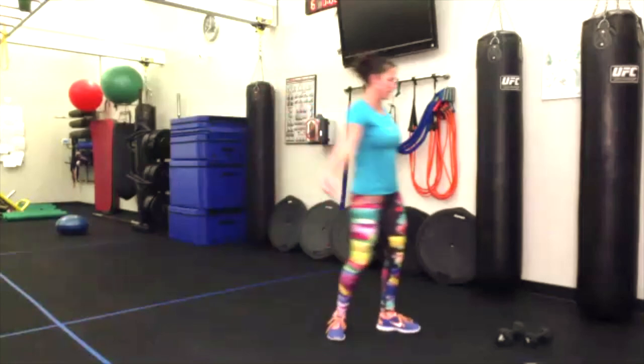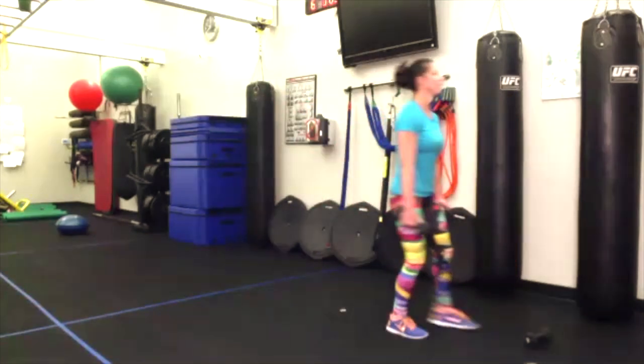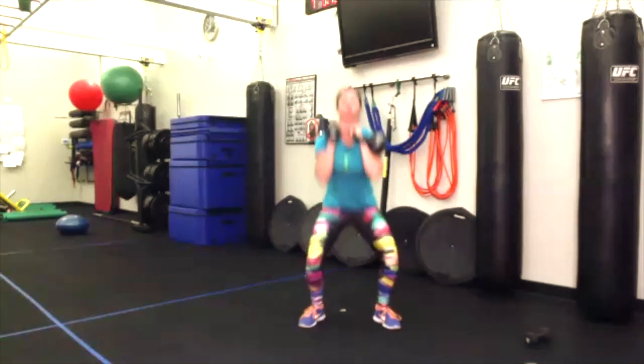Our squat is on board next. So find a weight, second weight for that right hand. Both weights, rack position. Inhale as you lower, exhale as you extend. I don't care how low you go, as long as we're not tilting so far forward with the chest. Hup.